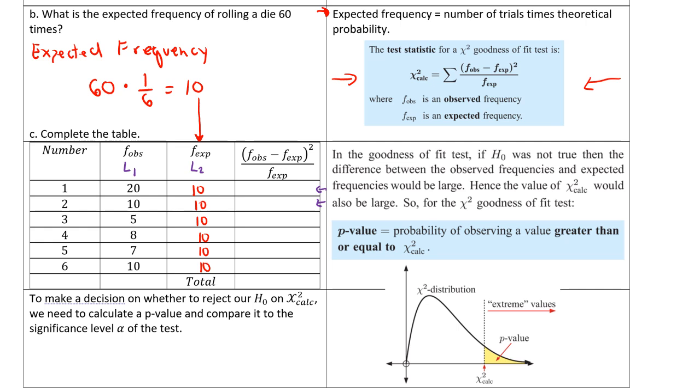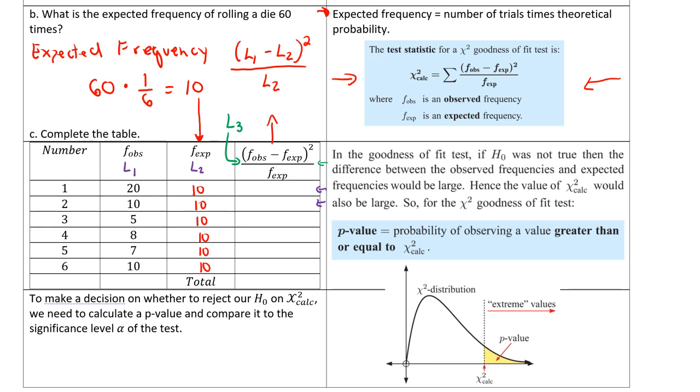Now, to make that happen, you're going to make this be L3. When you look at the very top of your calculator, it says L1, L2, L3. You want to make sure that your L3 is highlighted. When it's highlighted, you can type this formula in there. And you're like, well, how am I going to type it in there, Mr. Sika? There's no F observed. Well, you'd have parentheses, L1 minus L2, with an exponent squared, and then you're going to have it divided by L2. And it will fill this entire chart in for you.